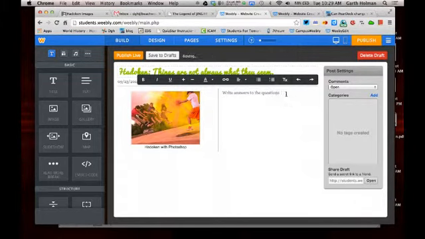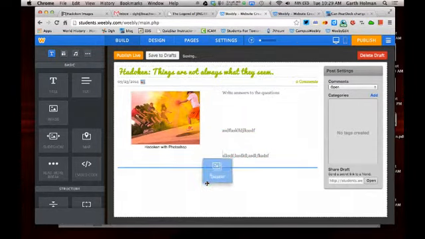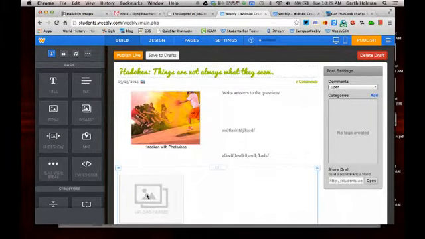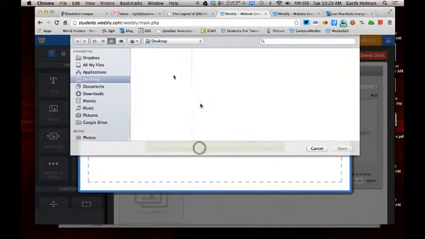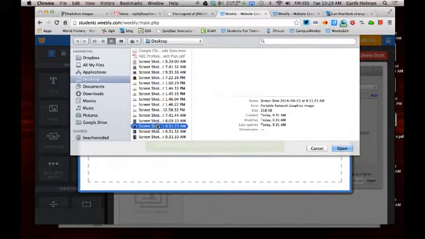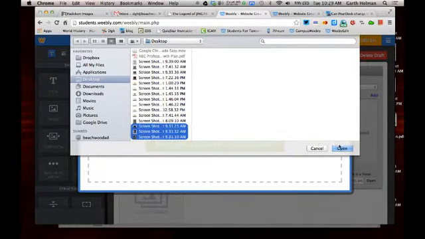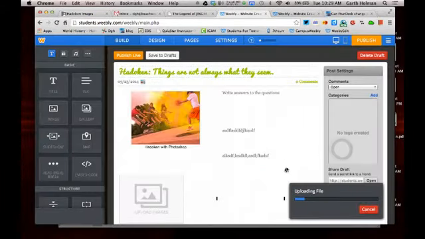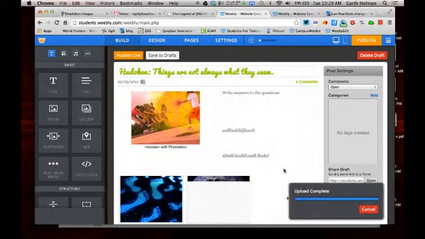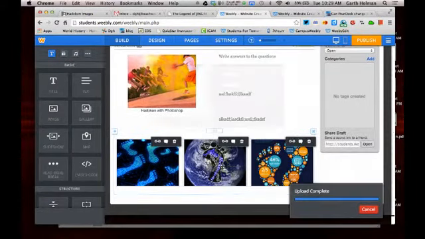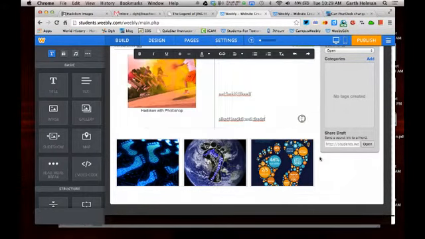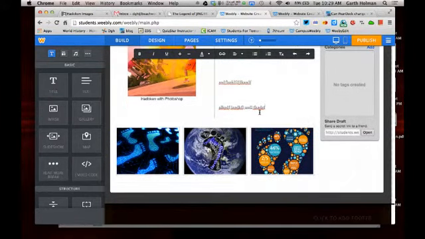You might write a lot, okay? So it might take up a lot of room because you're answering the questions required. Maybe you need to do a photo gallery. Again, we did this before, so I'm doing it very quick. I upload my photos. Again, these are not Hadoken images, but I'm going to just pick them. I pick 3 images. I upload. I could add captions if I would like, by clicking and adding the captions. I taught you that in the last tutorial.